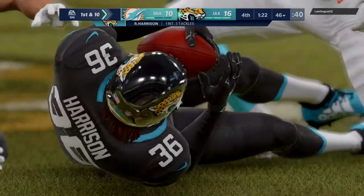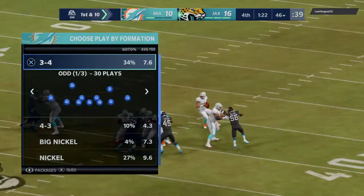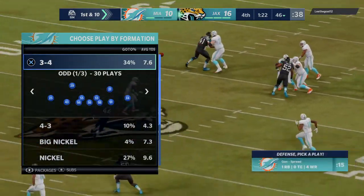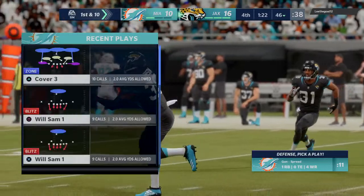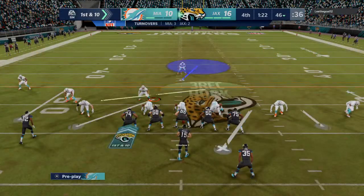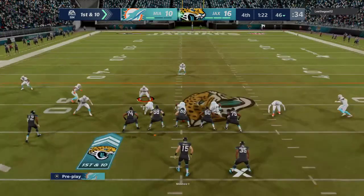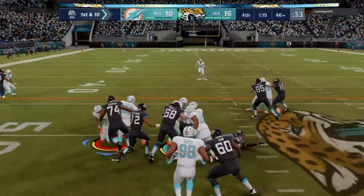Picked by Ronnie Harrison. And the return out shy of midfield to the 46-yard line. The rookie was trying to push it downfield, but the safety bit him. And he'll learn that you have to hold the safety. And you do that with your head movement, your eyes, sometimes your shoulders. Hold the safety so that you can get back to the throw that you really want to make.